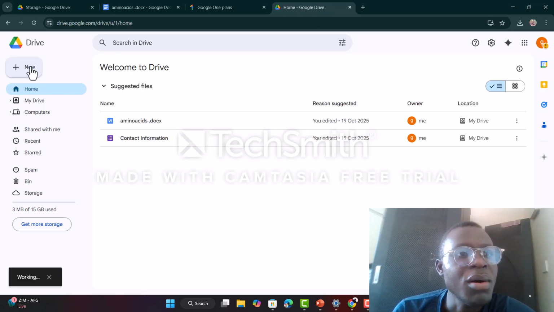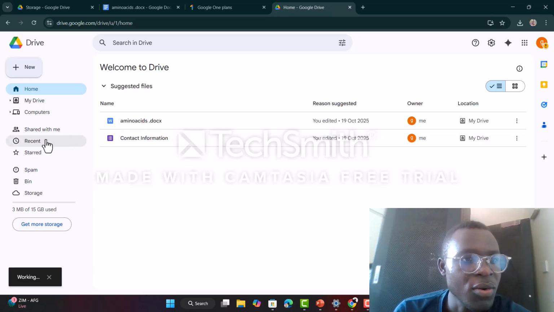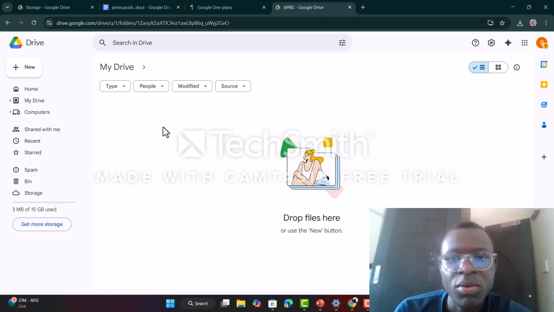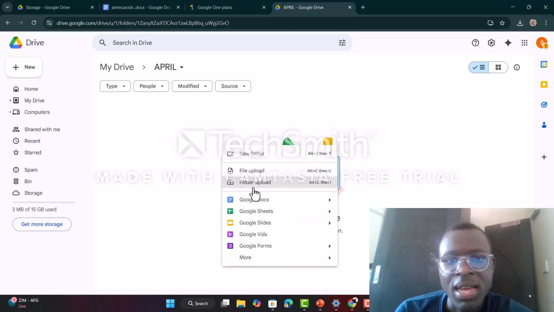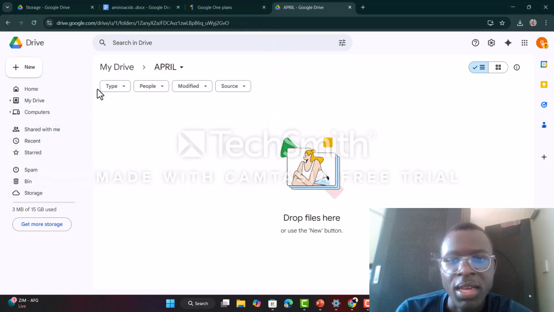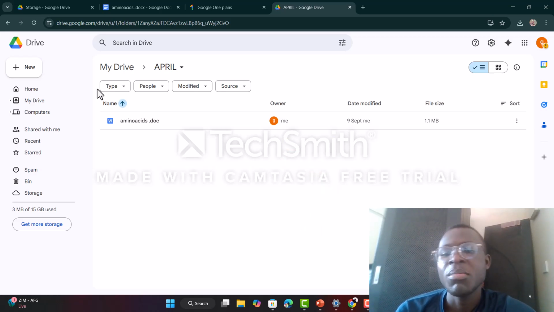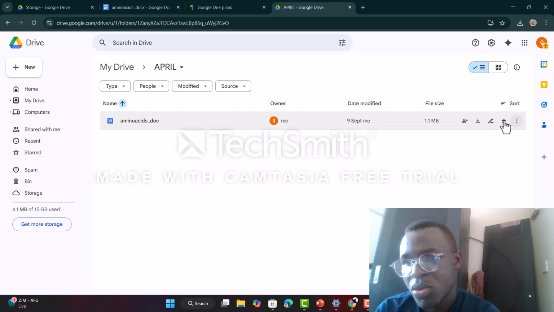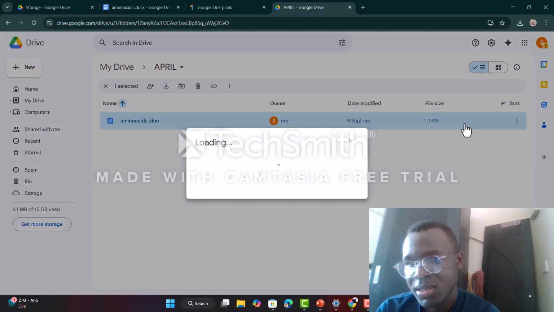So this is the adoption and the documents, the contacts, and the spam. It is here, April. If I double click on it to open it, then you can add anything, for example a document or file. I can double click on this one again, and it comes inside. You can view it. Even if you share this with somebody as a link, they are able to access your document like that.